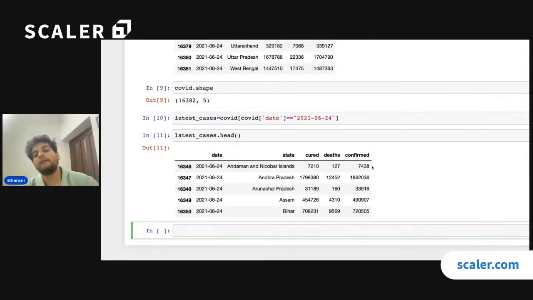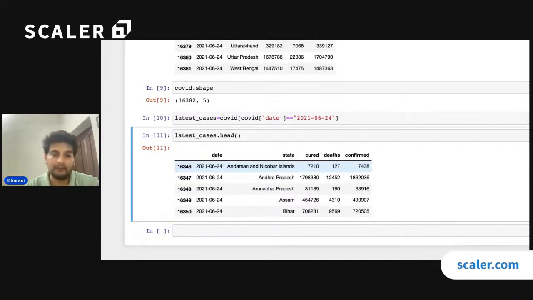Out of these 7,438 confirmed cases, 7,210 have been cured. So it seems like the percentage of people who've been cured is extremely high when it comes to Andaman and Nicobar Islands. Similarly, the deaths are 127 when it comes to A&N Islands.